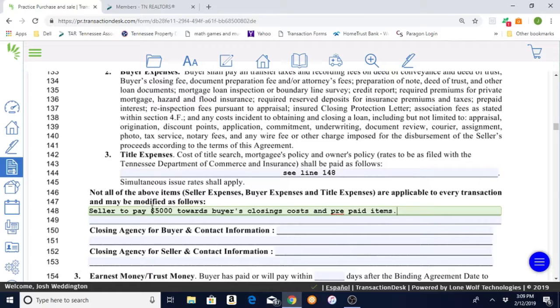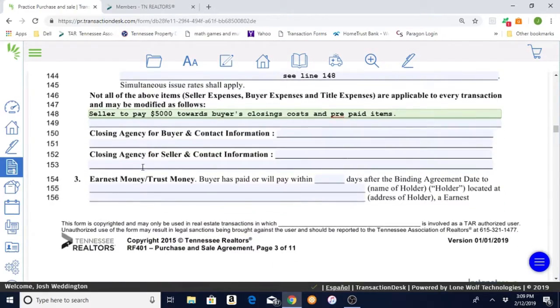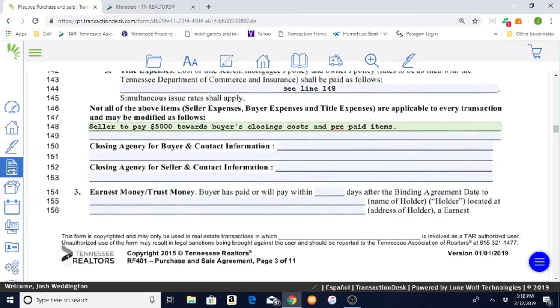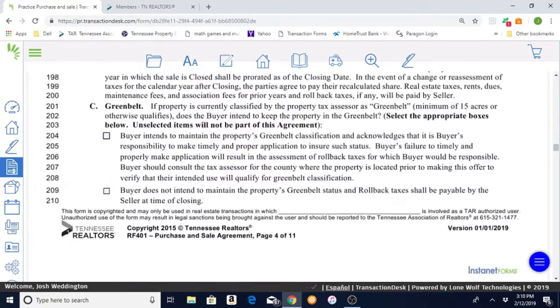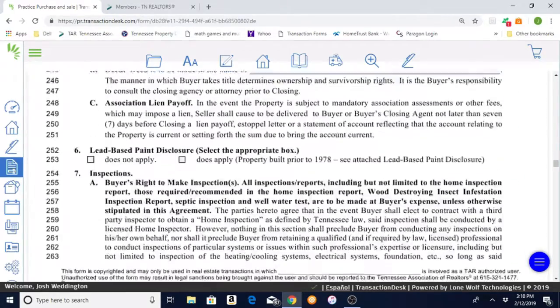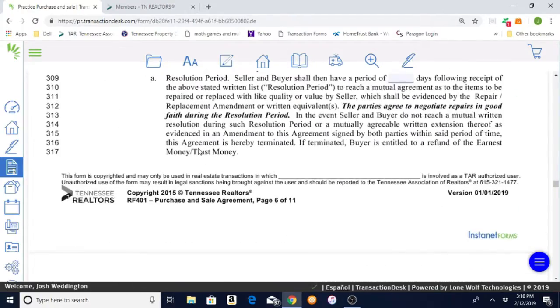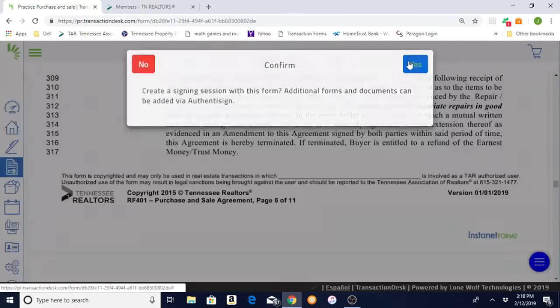And that just allows the title company or lender to use what they can of that $5,000, if that's what they told you it should cost, and that's the amount you want to put in there. Everything else should stay the same in there. All right, so we're just going to leave that alone. We're going to go ahead and have this signed.